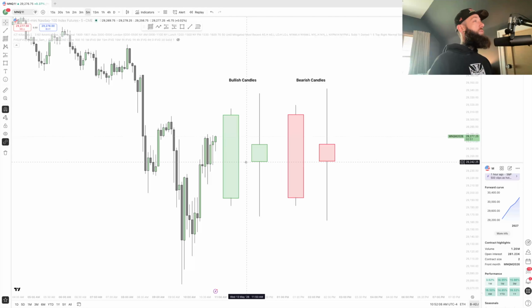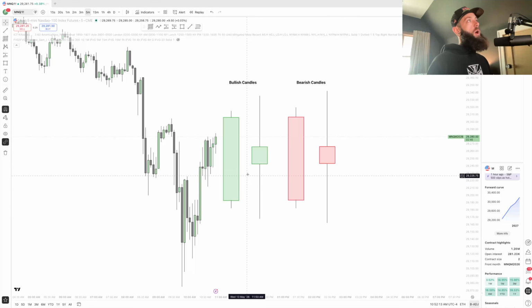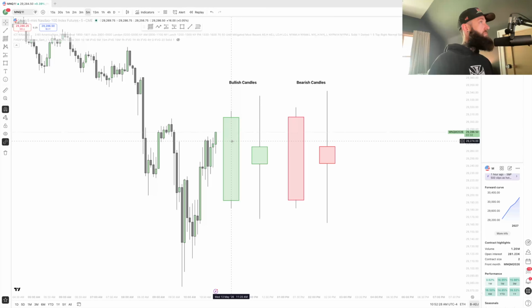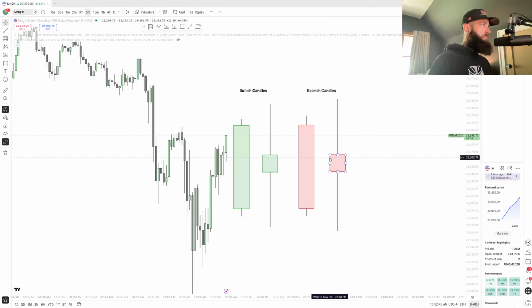Now this candle, we started right here, we came all the way down, all the way up, and then we pretty much just trickled right back down to close to where we started. Very indecisive. The market is not telling us which direction it really wants to go yet. This candle right here is telling us we want to go up. This one, not so much. This bearish candle, we are dumping. This bearish candle, just hanging out for a little bit.